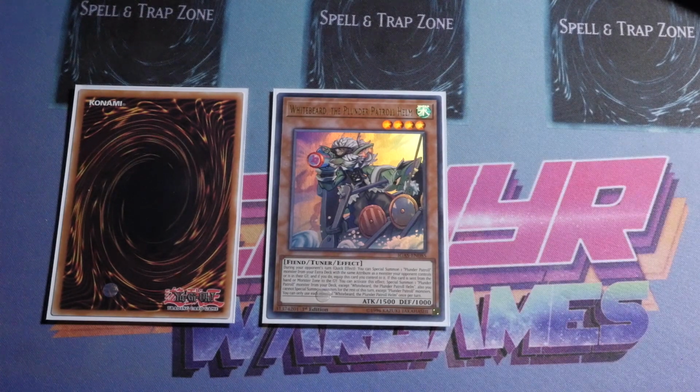Anyway, so Whitebeard, we play triple of this, so at the moment we've only got two main deck monsters. It is a tuner, and basically during your opponent's turn, quick effect, you can special summon one Plunder Patrol monster from your extra deck with the same attribute as monsters your opponent controls or is in their graveyard. And if you do, equip this card you control to it. If this card is sent from the hand or monster zone to the graveyard, you can activate this effect. Special summon one Plunder Patrol monster from your deck except himself. Also, you cannot special summon monsters for the rest of this turn except Plunder Patrol monsters. Only use the effect once per turn.